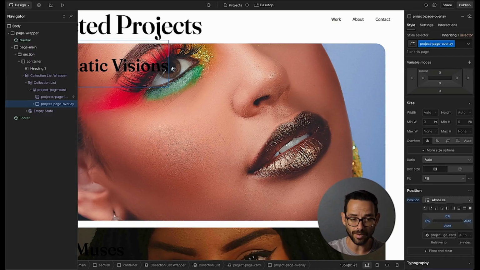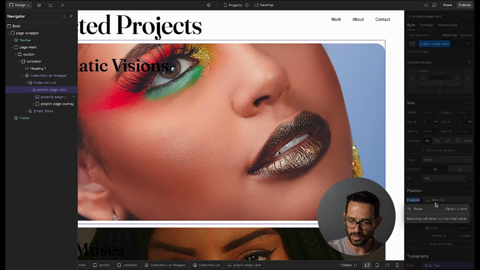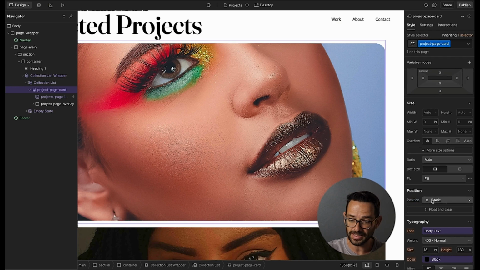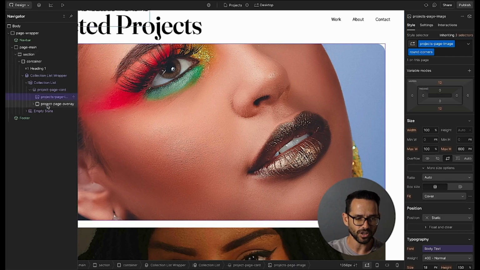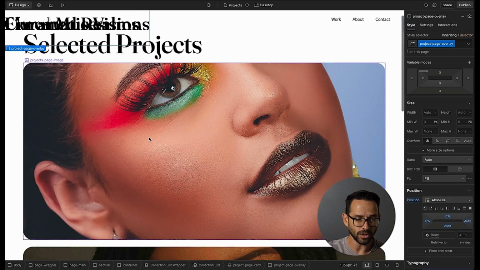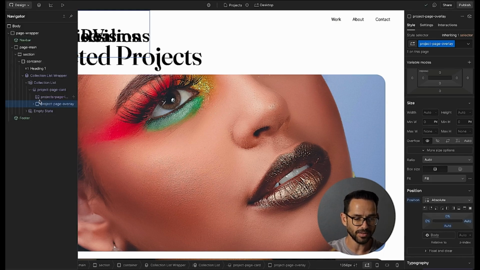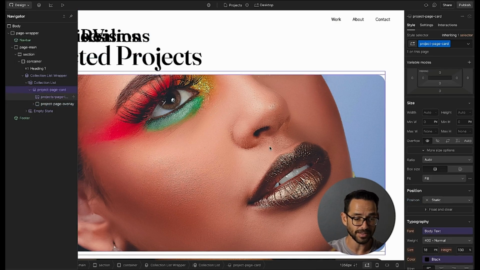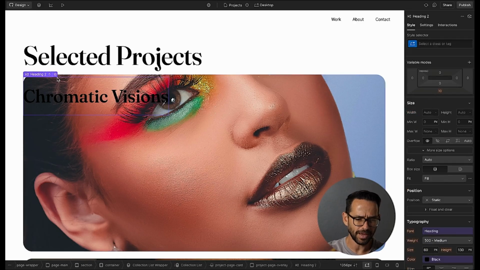Now I just want to demo what would happen if we didn't set the parent element to relative. If we remove this, and by the way, every time you have a blue property here, meaning you defined it, you can click it and then reset it. Meaning if this is back to static, hey, where's the project gone? Well, the project overlay is now relative to the body. So it is being fixed to the top of the body, right? So again, remember, very important: every time you want it to be relative to its parent element, you need to select the parent element and then turn it into relative. Now we can make it relative to this.